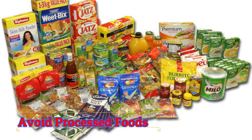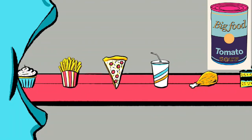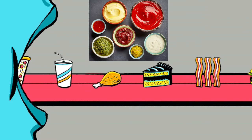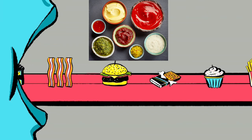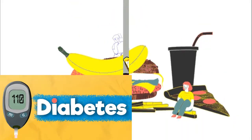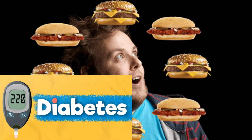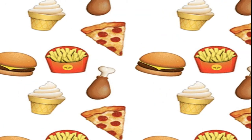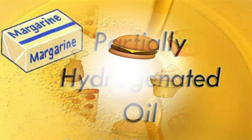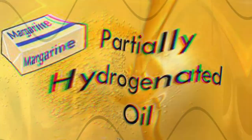Avoid processed foods. Other foods to avoid with PCOS are processed foods, which show a great impact on polycystic ovarian syndrome. The added chemicals, essences, and flavors in processed foods release prostaglandins hormone. This hormone can cause inflammation and produces more insulin. It's a good idea to reduce or remove inflammation-causing foods such as fries and margarine from your diet as well.